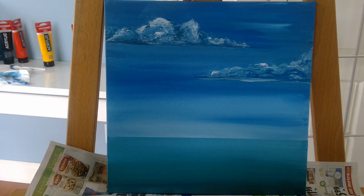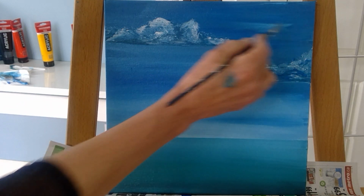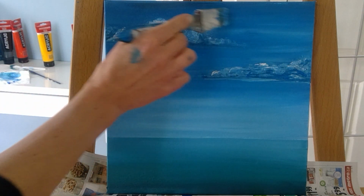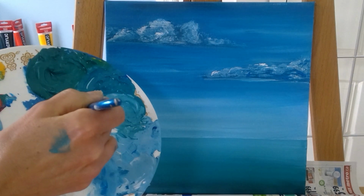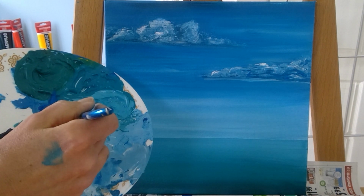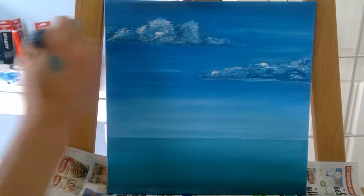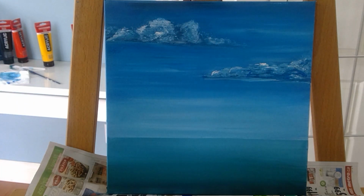Anyways, I think I'm pretty happy with that as far as the clouds go. And now I'm just going to work on fixing this area up here. Okay, so I think I got rid of most of what I wanted to over here. I used my large brush again, went back in with some bright blue, which was the original sky color, went back and forth a little bit, smoothed it out, and I think I'm fairly happy with that.